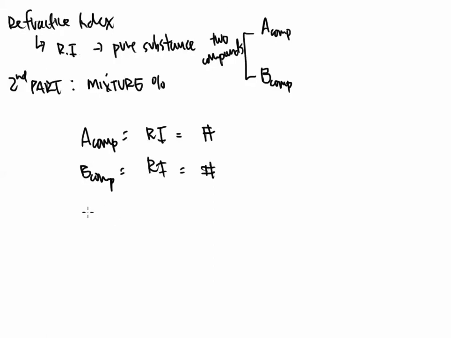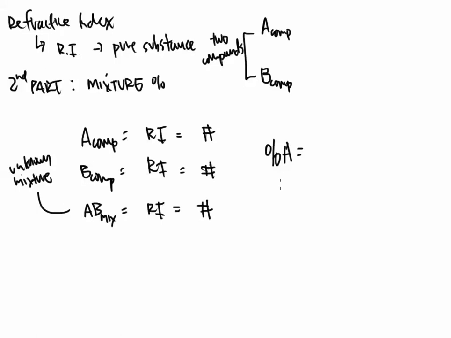I then take the mixture, which I'm going to label AB mix, and put that on the refractive index and get a number. This is the unknown, but in this case, for part 2 of the lab, it's an unknown mixture. So I come over to the side and use an equation. The equation says I can calculate the percentage of my A component. Whatever I want to label A as, that's what I label it as. It doesn't matter how I set the problem up, as long as I keep track of it.